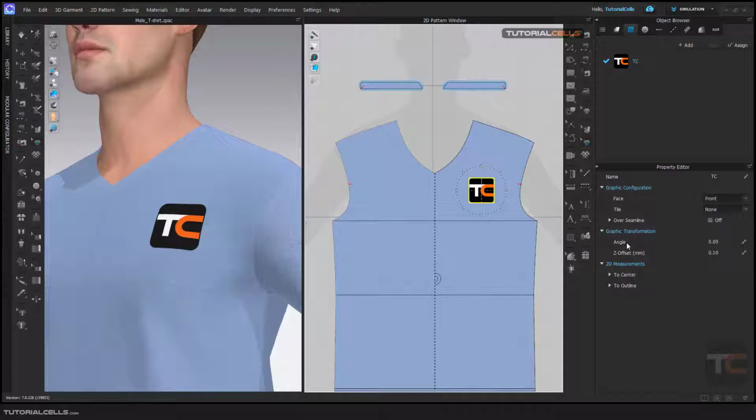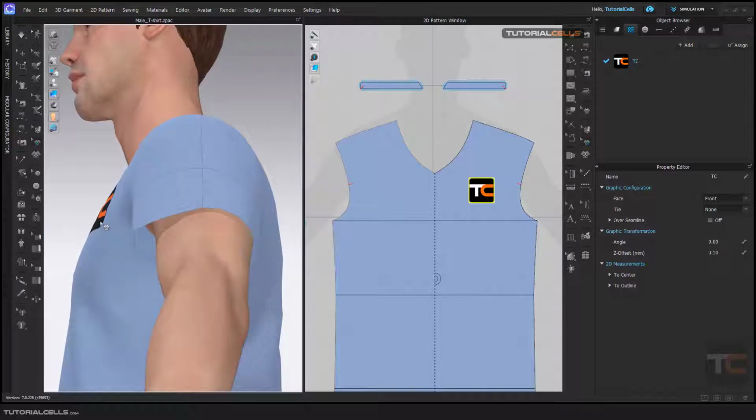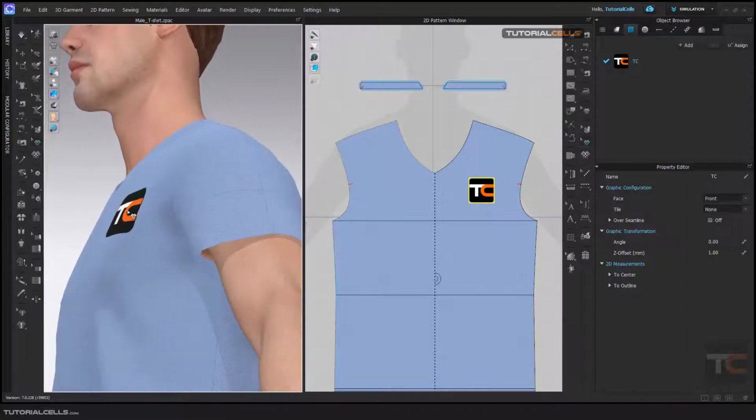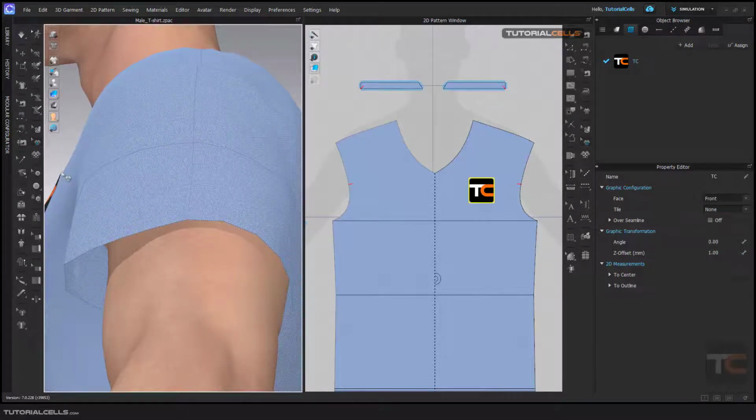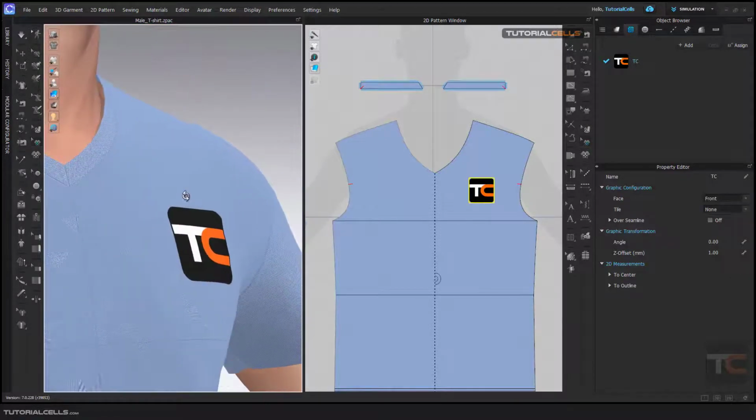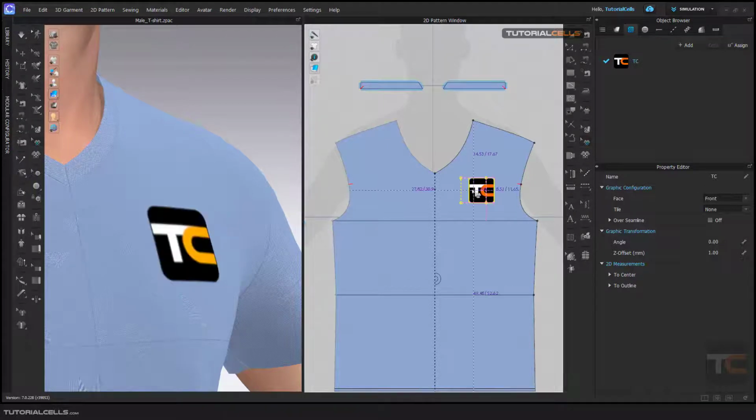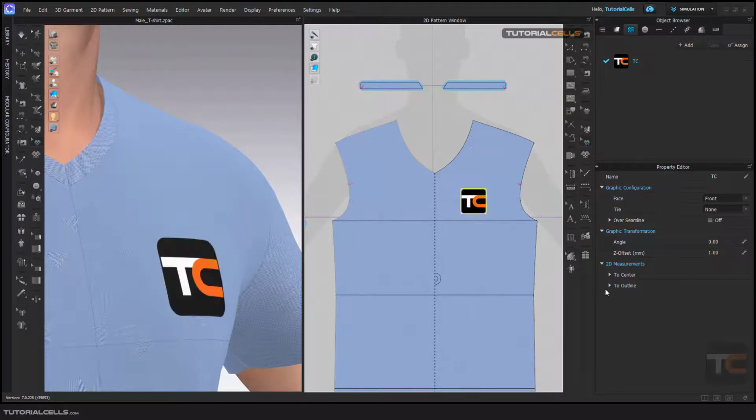It's very easy. You can change the angle, and you can change the offset from the texture here, the offset from the pattern, for example 1. As you can see, it goes offset from the main pattern. Here you can change the angle, so you can, as you said before, rotate it. This is for placing, so don't confuse yourself with the measurement. You can click and drag and position it from the outline. As you can see, these numbers are exactly here.